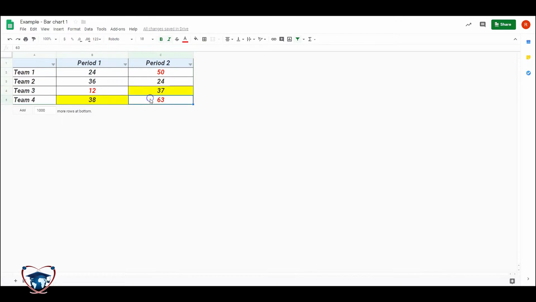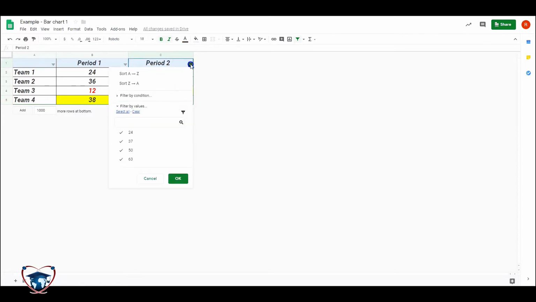So let's just say we're looking at, hypothetically, scores out of 65 on the various teams that I've got in my class. So let's go ahead and sort my period 2 classes. Now, A to Z, Z to A, yes, I would definitely prefer if we had the numerical values, but A to Z is going to be your lowest value to your highest value. Z to A is going to be your highest and lowest. So let's go A to Z.